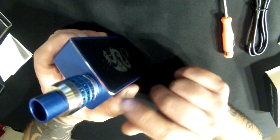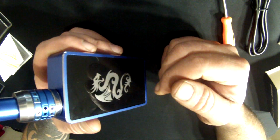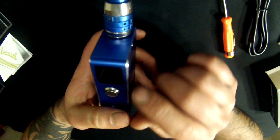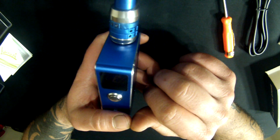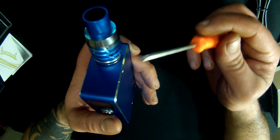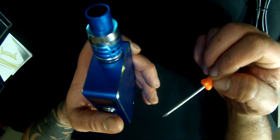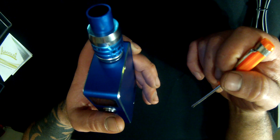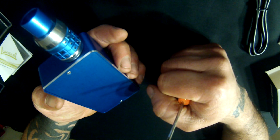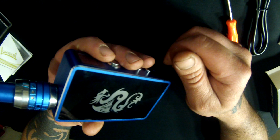It's got short circuit protection. This will only fire at 0.3 ohms at the lowest side. So I actually did a build with a 0.29, but as soon as I tried to fire it, it said short circuit on the display. So it will not fire if it's under 0.3. So any build over 0.3, up to, I believe it said, up to 3 ohms. It has the battery reverse protection, like I said, as a safety feature. It also has the short protection, the parallel 18650, and let's go back up top and we'll show you how she vapes.